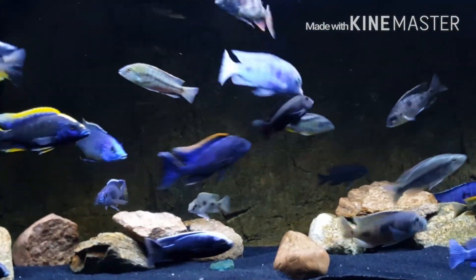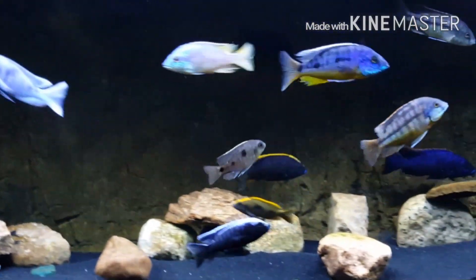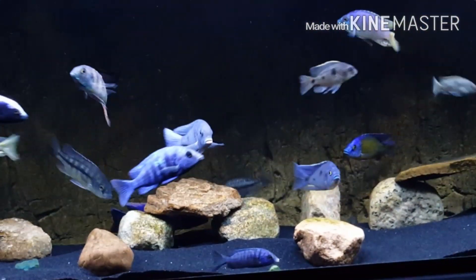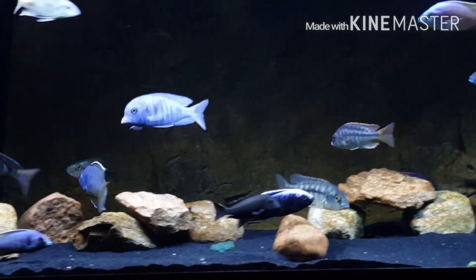Really happy with this tank. When I had the 220 going I thought this tank would take a backseat to it, which in a sense it has, but all the fish seemed to step up. Like I said, the activity in here is crazy — you're seeing them all swimming around like this all the time — so it makes it a lot more pleasing to the eye. Very happy with the 125 and the 220. We'll see what happens in the next week.